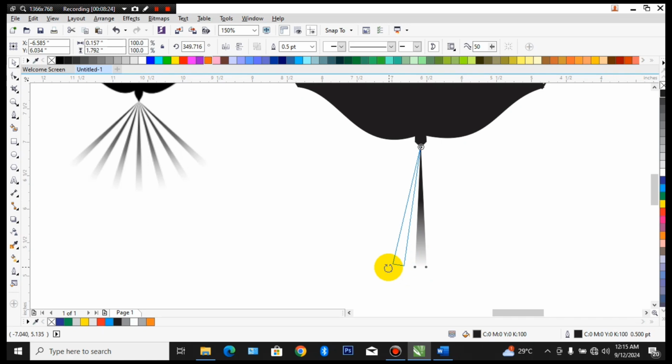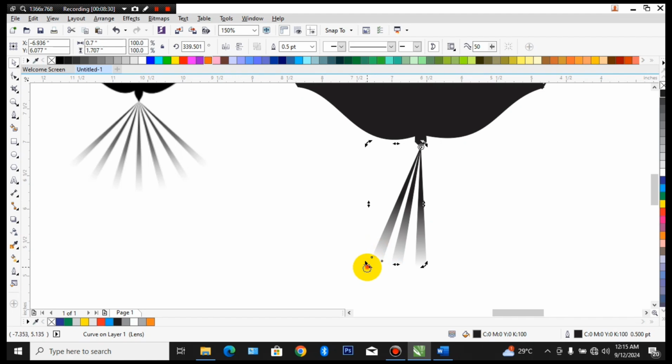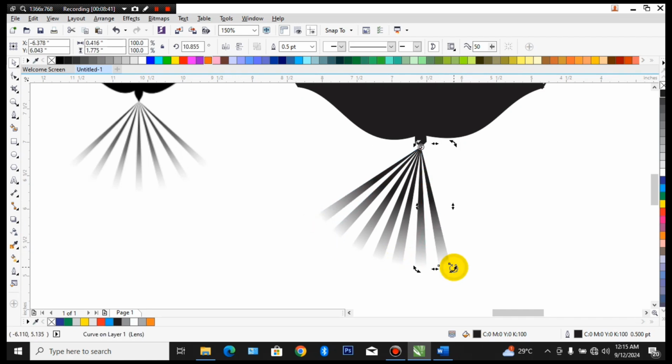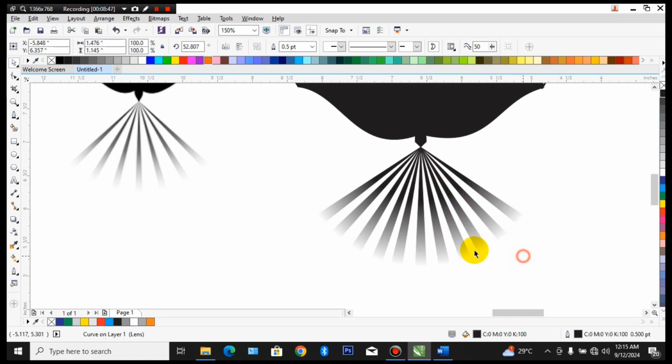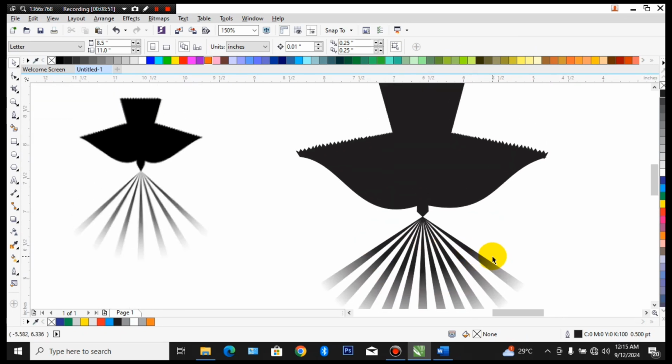As you're dragging it like this, right click, continue, right click, click again. As you're left clicking, dragging, right click it without dropping your left click. It will give you multiple effect like this. Go back to the original point, click on it, do the same thing, do the same thing. So guys, this is how you create a replica of this wonderful bird, man.